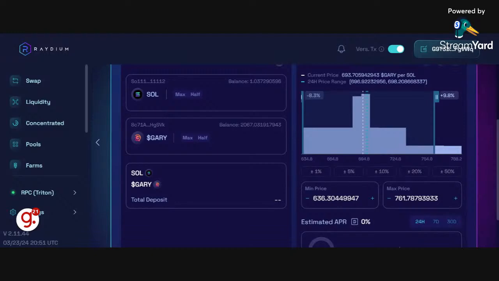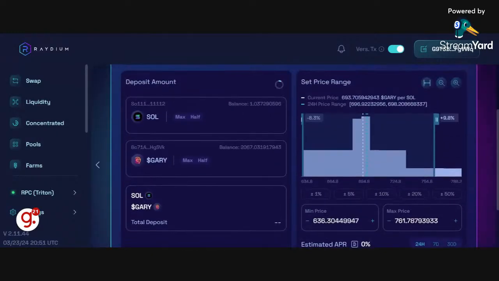So yeah, if you do want to find some Solana, take a picture of the liquidity you provided once you've done it, and then go into the Gary Club Discord server, raise a ticket, and show that you've done that 1 sol worth of liquidity. So I have got my sol.